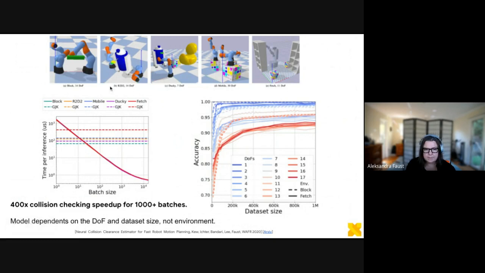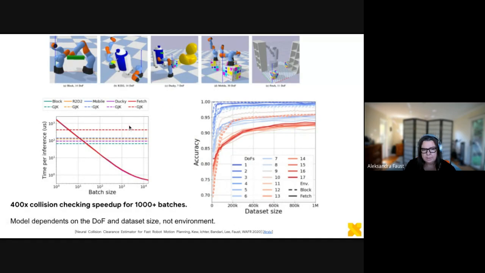So on the left side here, we have a graph that shows the time per inference to do a collision check. Using GJK, which is the computational geometry method, as one would expect, the time to compute is fixed regardless of how many collision checks we do.